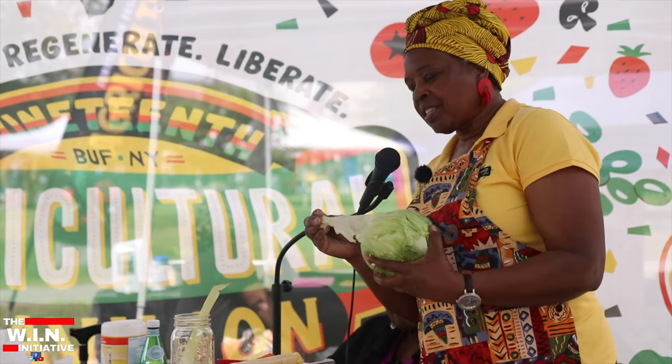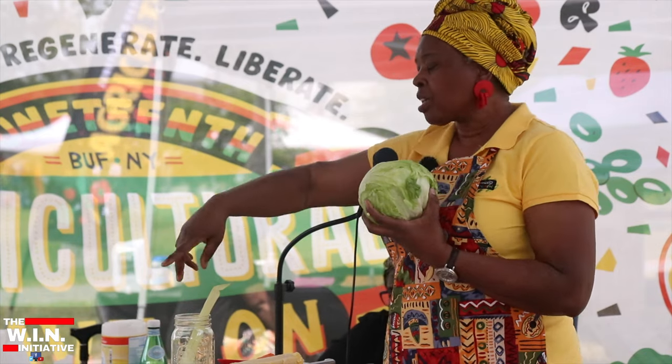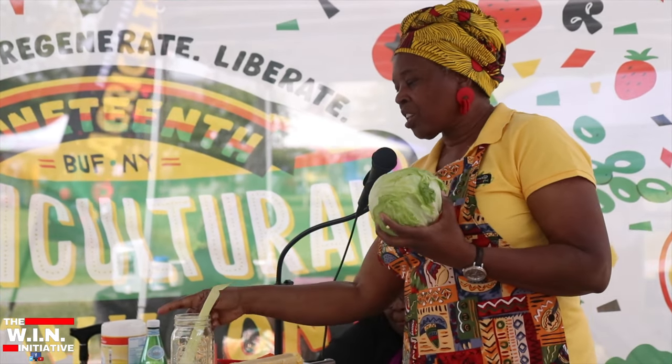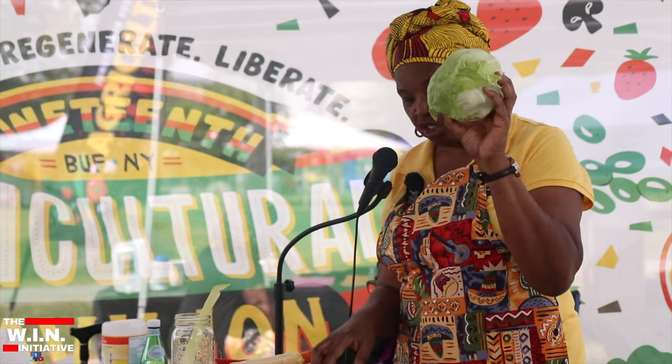But the reason why this isn't so healthy is because it grows in a ball. And what happens is sun is what causes our vegetables to have nutrients. That's why with the carrots, I don't always take the skin off because your nutrients are in the skin. You notice I didn't take the skin off the cucumber because your nutrients are in the skin. The sun is what causes it. The sun can't get inside of this. So therefore, leafy lettuces are the best. They have much more nutrients in them than your iceberg does.